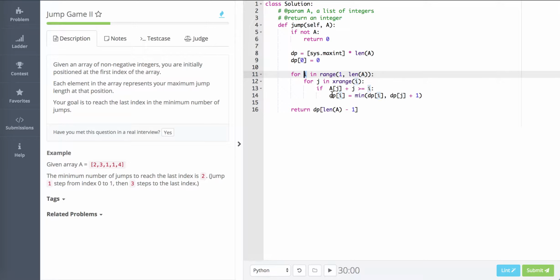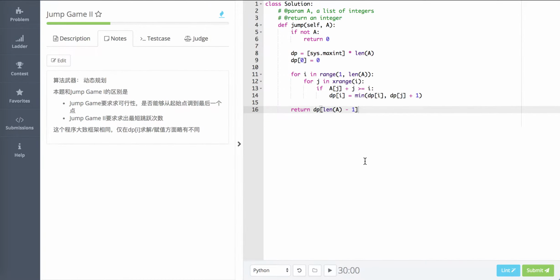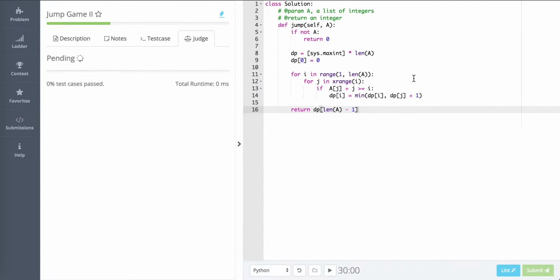If we can find that one, then we try to update DP[i]. Okay, so after this is done and we've calculated all of the DP values, we just return DP at the last index, which is length of A minus 1. Okay, so that's basically the whole algorithm. Let's just run this.